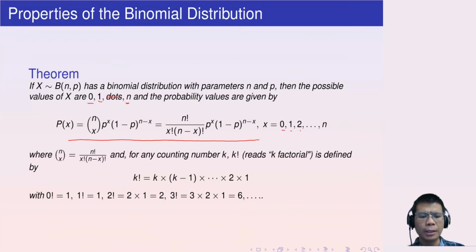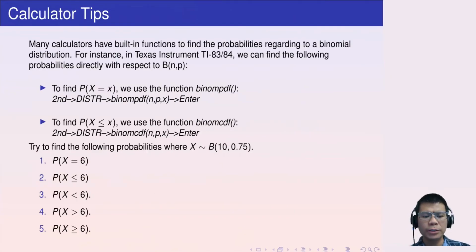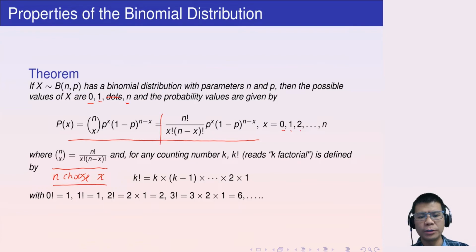Now this one is n choose x. Okay, so n choose x is a notation. It's n factorial over x factorial times n minus x factorial. Now, calculation-wise, this can be very complicated. Just think about this one, right? You need to find the value for 3 factorials, and then the power, and then 1 minus p to another power. So that's going to be really hard to calculate directly.